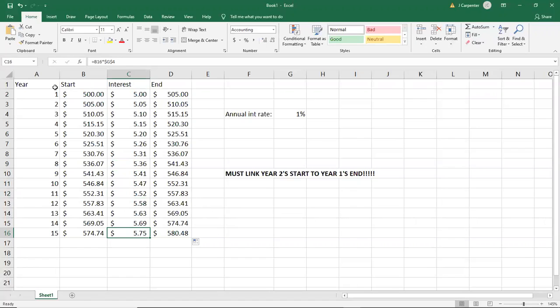So all I want to do is track, and you could be told to track just the interest amounts or just the ending amounts. Let's say I said to track the interest. So you highlight all of the years, including the label, because if you just highlight the years, it won't say year anywhere, and we need to put that label in there. And we've talked about how tedious that is, and if you've forgotten how to do that, first of all, highlight the label to avoid the next thing.